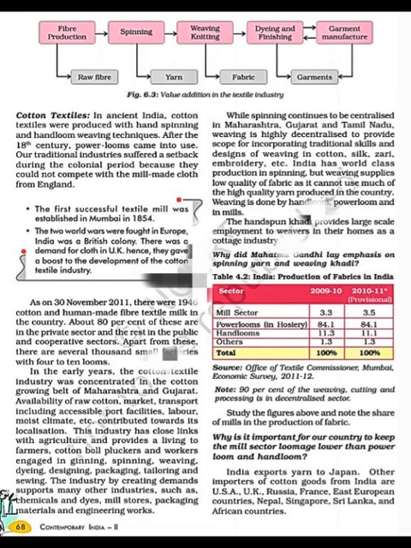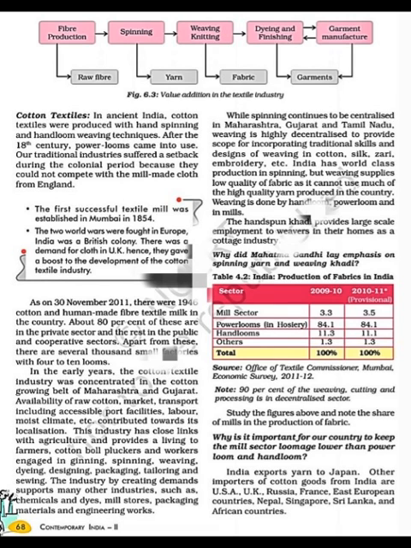to the cotton ball pluckers, and workers who are engaged in its process, that is ginning, spinning, weaving, dyeing, designing, packaging, tailoring, and sewing. Ginning means when we separate seed from the raw cotton. Spinning is when from the raw cotton we make yarn. And weaving is when from the yarn we weave a fabric. After this fabric is ready, we go for the dye. After dye, we go for the designing. After designing, tailoring, sewing, packaging, and then the garment is ready. So these many steps we have to go through.